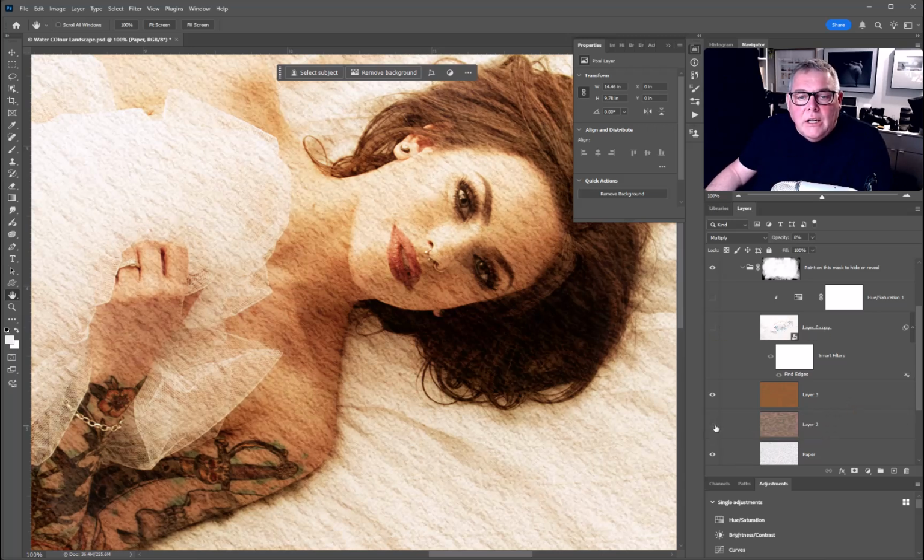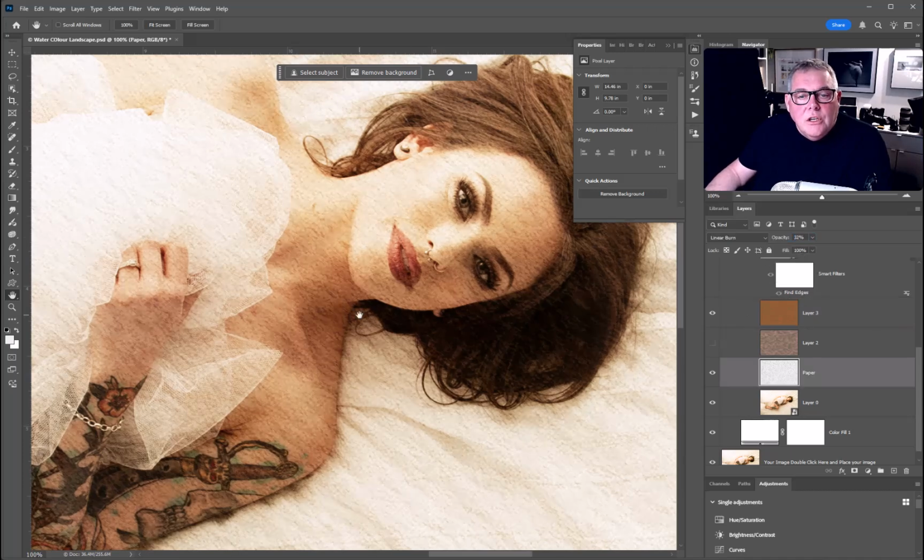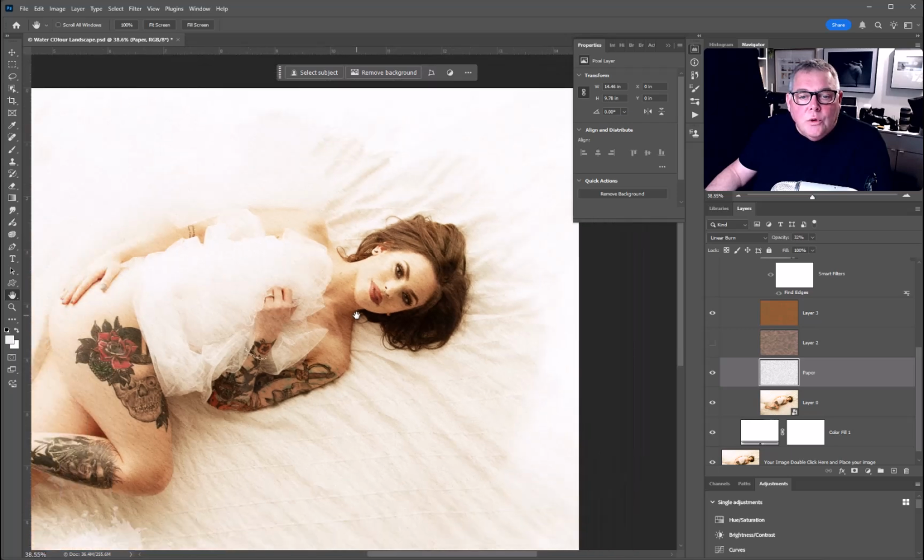But realistically, what we've got is these textures, and all we need to do to change the texture down a little bit is just start to reduce it here. Okay, so as far as the different image effects are concerned, you can just change to suit the individual images.